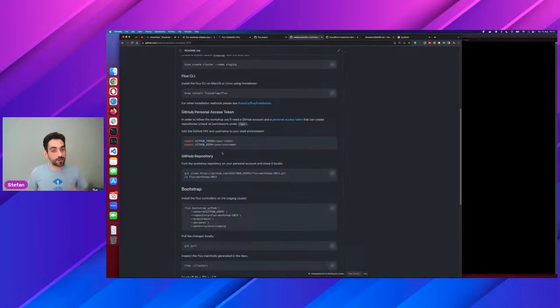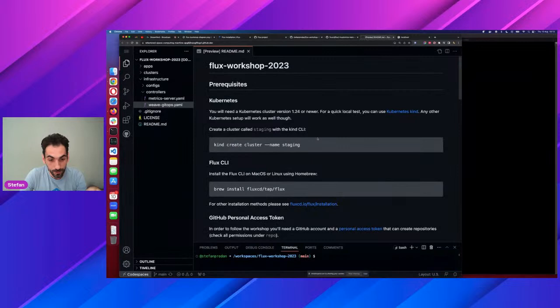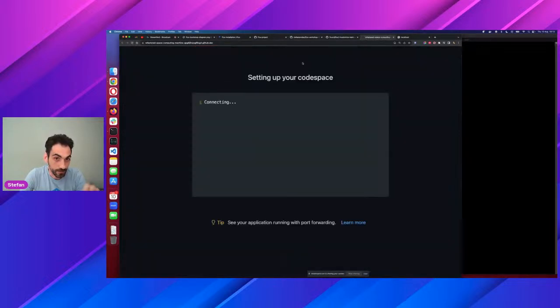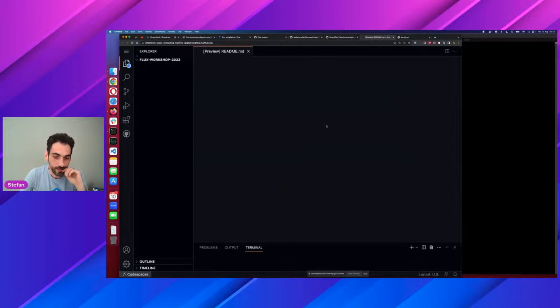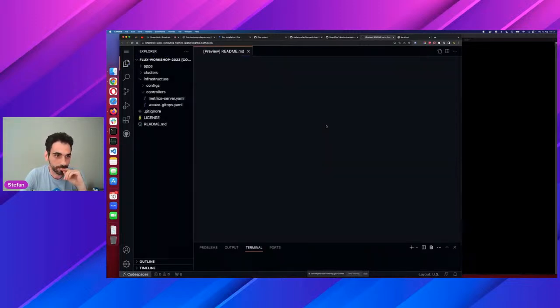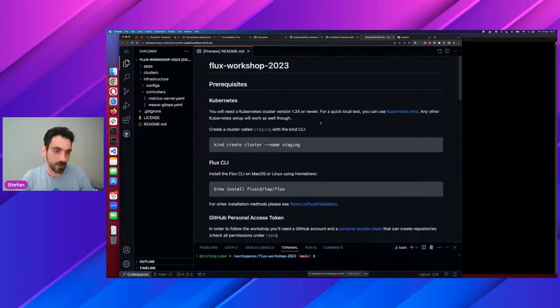After you fork the repo, you can clone the repo locally with the git clone command. Instead of cloning the Git repo locally and doing modifications on my own machine, I'm going to use GitHub Codespaces. Let me see if this is fully initialized. Okay, it has started.